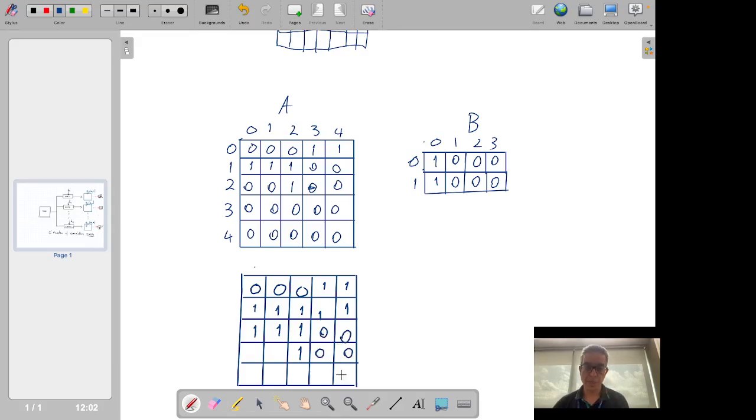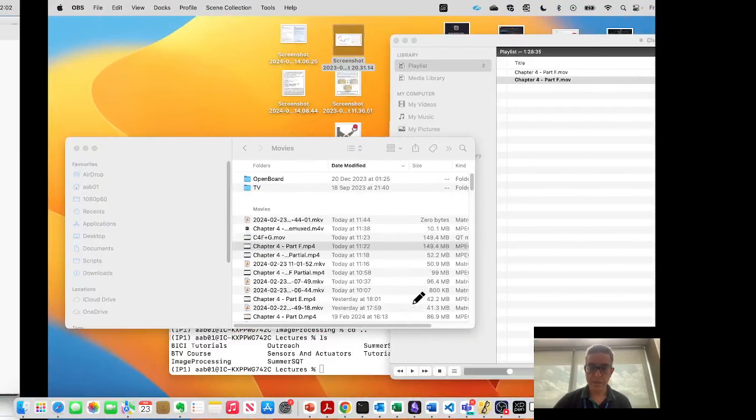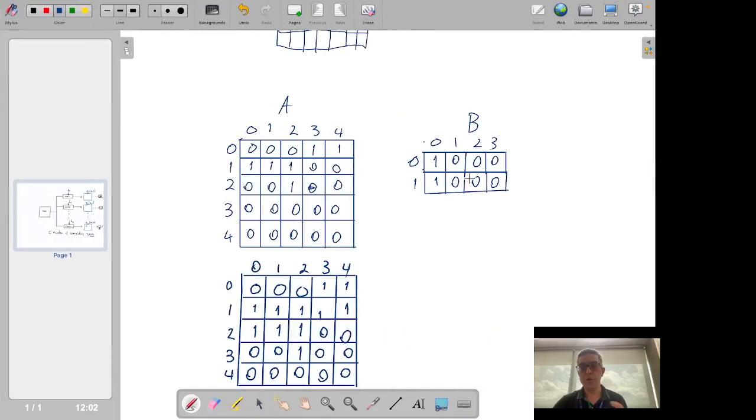Okay, if you've watched me doing that, it might occur to you that I haven't actually swapped back to look at the results that I've got back here. 0, 1, 2, 3, 4, 0, 1, 2, 3, 4. But I'm fairly confident that I've got that right, because the way that you can do this is actually visually.